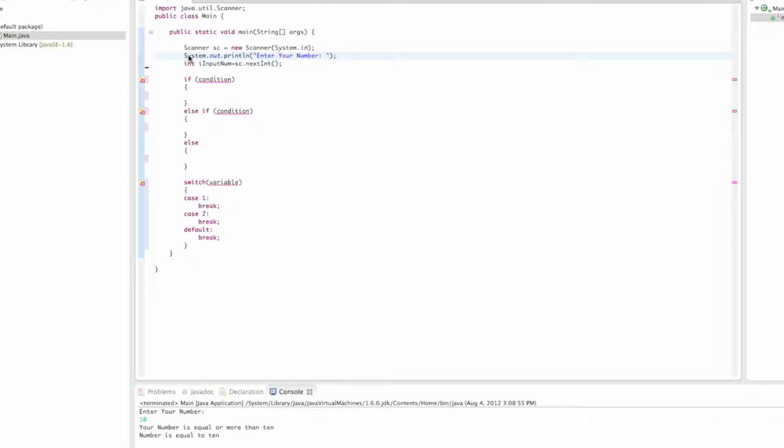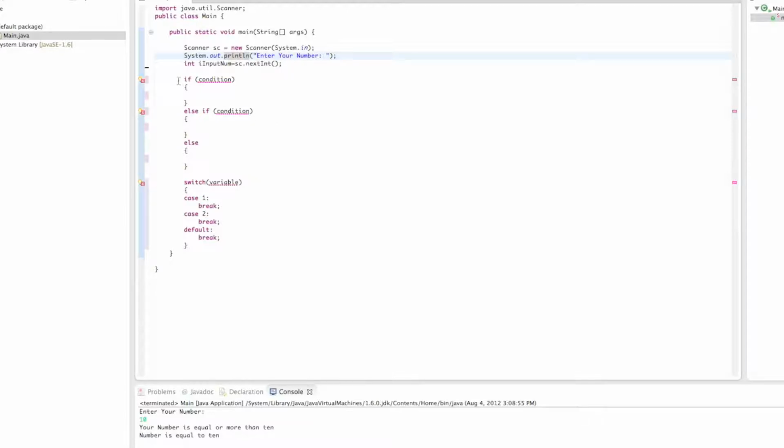And so here, I then made a variable to hold this number. This time I used an integer variable instead of, in the last tutorial, when I used a double, because this time we don't need decimals. And we're going to go ahead and go on to the rest of this now. And as you can see here, instead of sc.nextDouble, it's sc.nextInt. It's pretty similar though. You guys should understand this. If you don't, go ahead and watch my last tutorial on user input. And if you don't understand any of this, go ahead and start from the beginning on my tutorial number 1.